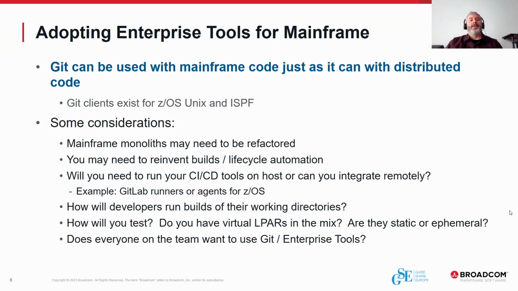You'll also want to figure out how developers who are working run builds of their working directories. Is it something they can do from their laptop if they want to work on, say, a VS Code IDE? And how do you test? That's a big one. When you have tons of branches, that's all well and good, but ultimately you need environments. So do you have virtual LPARs? Are you using a tool like ZD&T? Can you spin up test environments, or do you have a static amount of test environments?